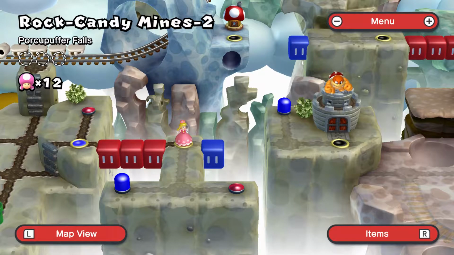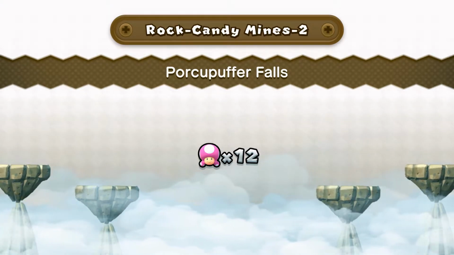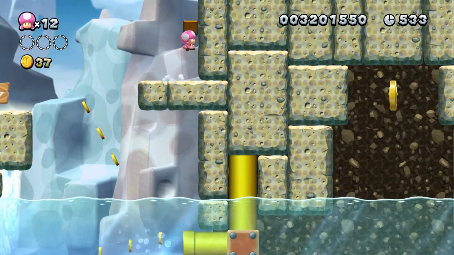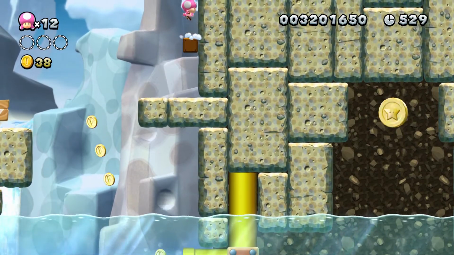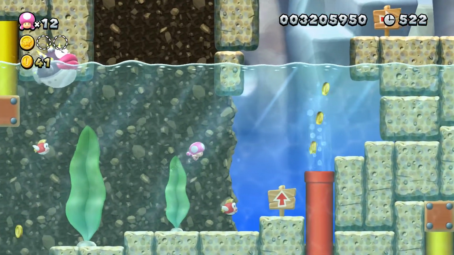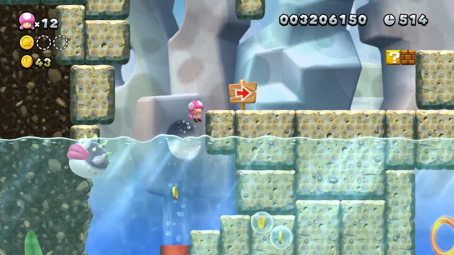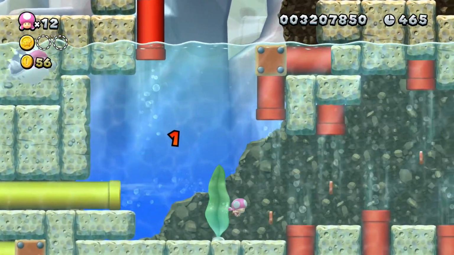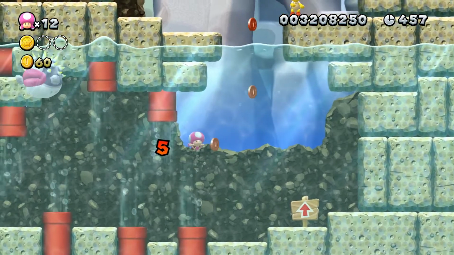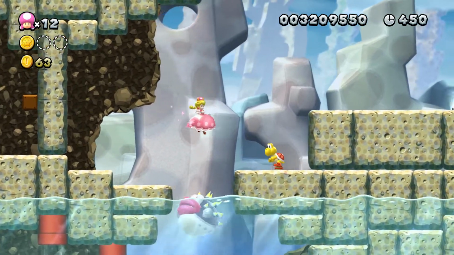Rock Candy Mines-2, Porkapuffer Falls. Porkapuffer 1, 2, 3. Porkapuffer you and me. Come on. Oh yeah. Oh, let's go. It's okay. Anything in here? Nope. No. All right, I think I'm doing it. Ooh! Yes! Crown, yoink! Crown me.